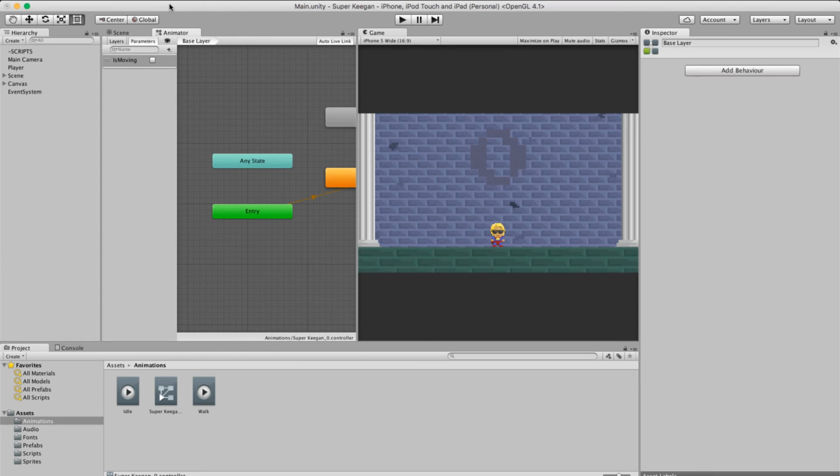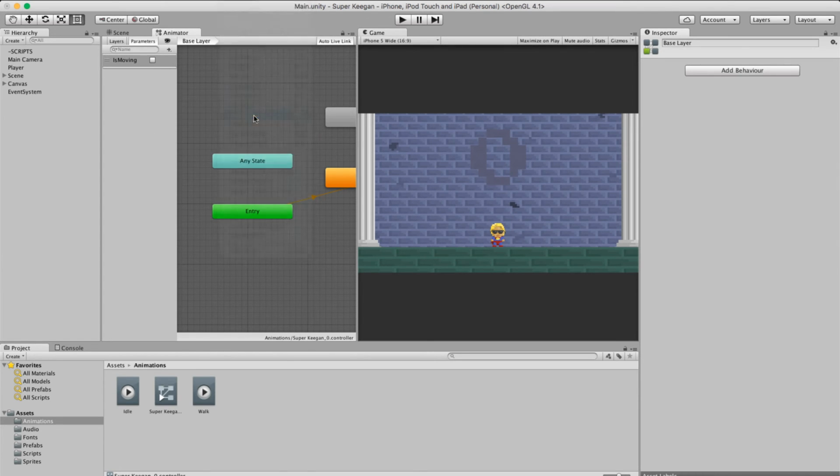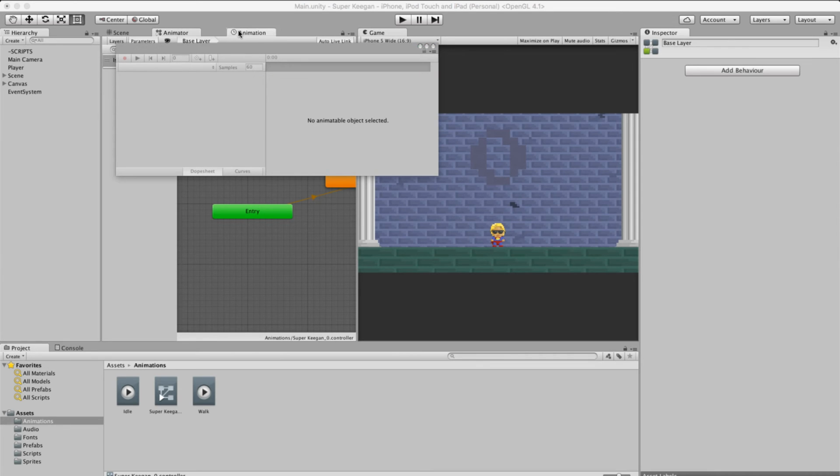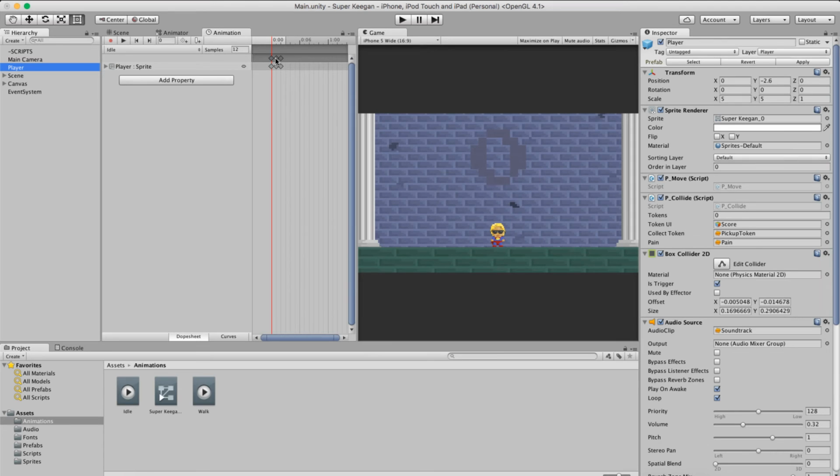One last thing is we want to go to Window, Animation. I like to drag it up in here. Click on the player, and this second frame here, if we press play, you'll see the player is a little bit jarring. So I'm going to grab this second frame and put it on the third frame so it eases back.